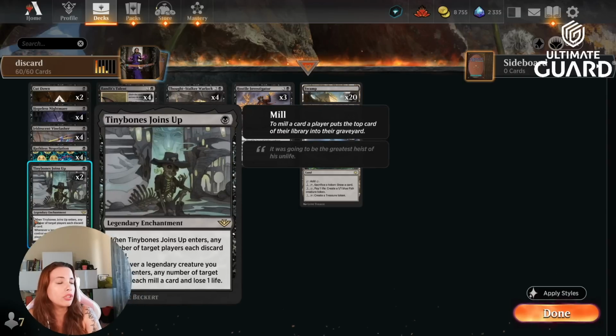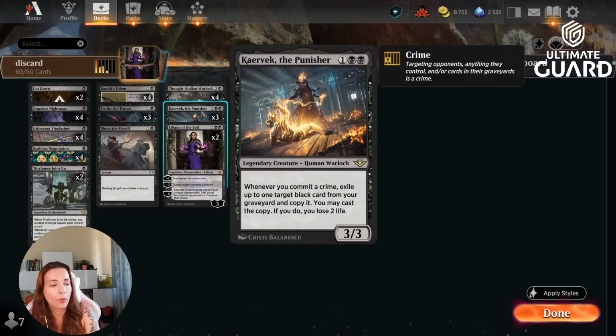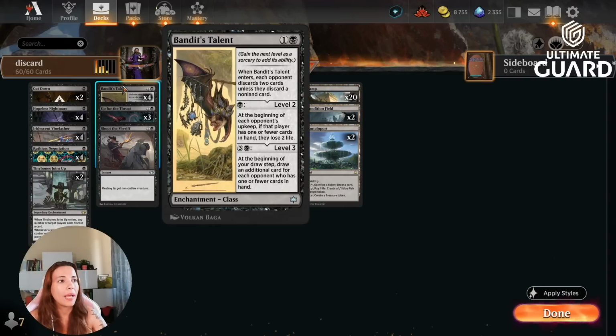So we have 2 Tinybones Joins Up. This is mainly this card and works very well with the Kaervek, so that's why we want to be committing some crimes. Then we have 4 Bandit's Talent, and this is the card that I was talking about. This card is so sweet, and I feel like it really made this deck better.